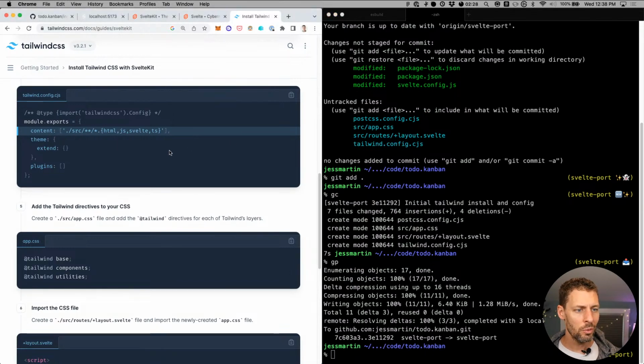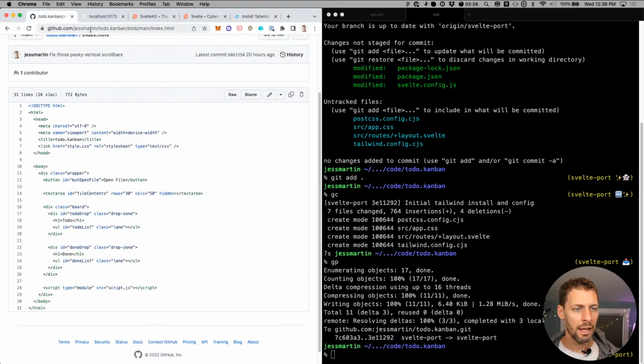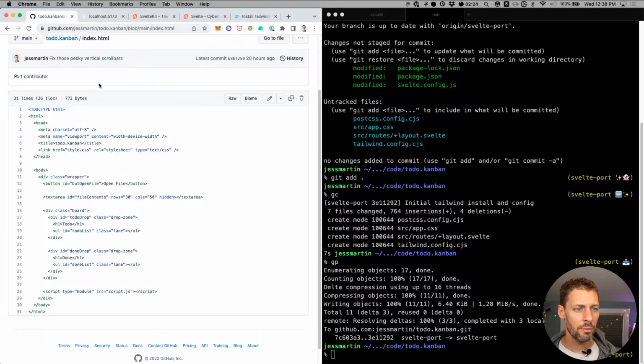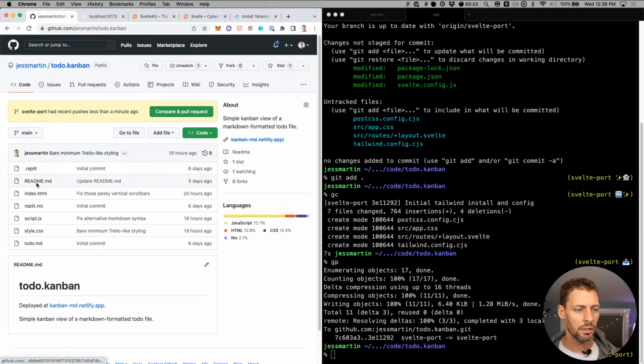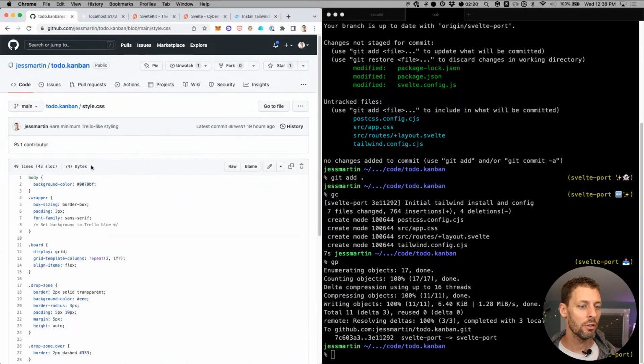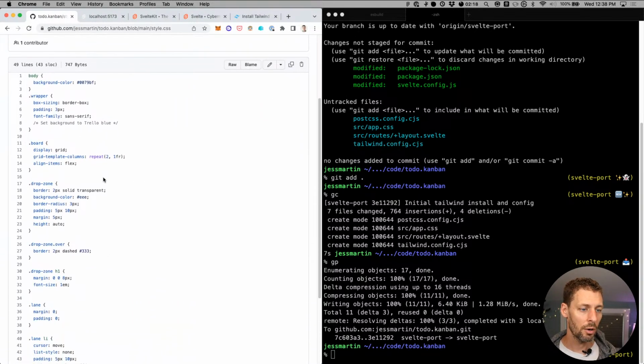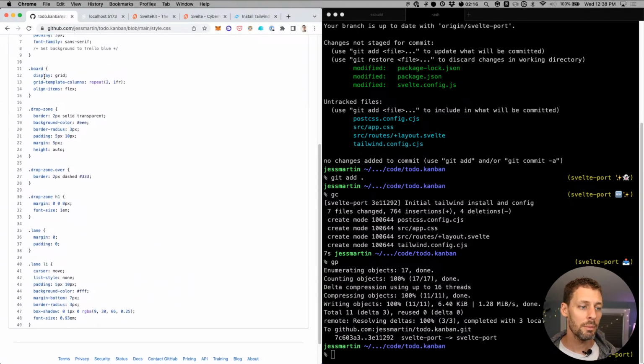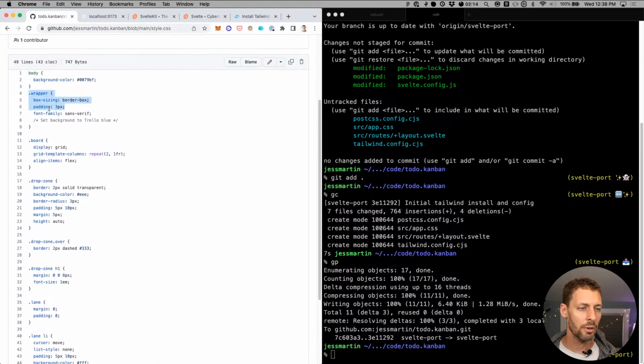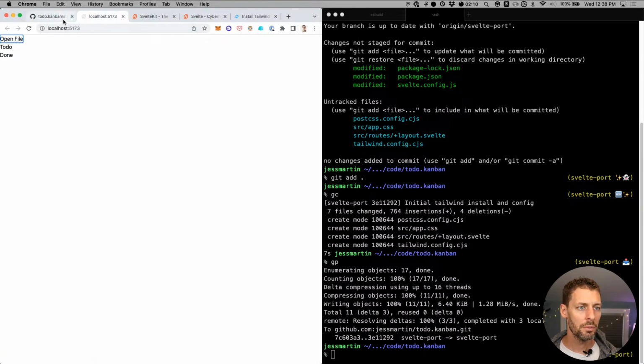Now, because we're using Tailwind, the way it handles styling is different from the way we did it using regular CSS in our proof of concept. So it does not really make sense to bring in all these styles right now. But what we can do is make this thing not completely horribly ugly. Do we want to do that right now?